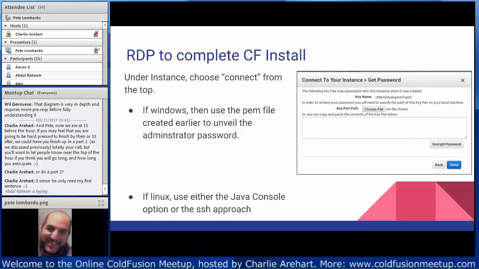The only thing I want to note here is that when you go to your EC2 instances, you can click on one and say connect, and if it's a Windows instance, it'll come up with this screenshot you see on the right. The connect option will ask you for that key pair file that we talked about earlier. You'll throw it in here, and it will decrypt the password for the administrator account on the Windows instance, which of course you can log in and change later, but at least you'll get the beginning administrator password through this process.